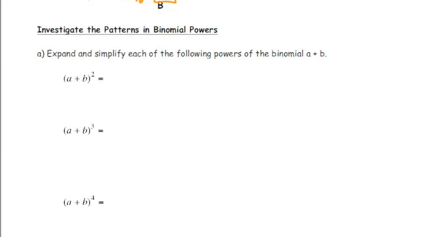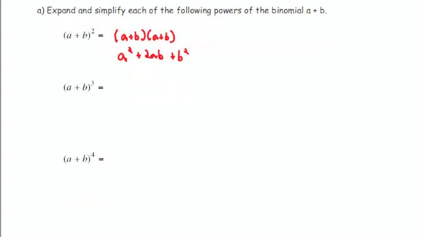Our final topic of this particular unit is this idea now of the binomial theorem. And to start off the binomial theorem, we have to come up with some patterns. Let's start off with this, expand and simplify. So you've been doing this since about grade 10, so I'm not going to pretend that you don't know how to do this, but I will write some things out just for the sake of finding a pattern. Well, (a + b)^2 is equal to (a + b)(a + b). Use FOIL or whatever methods you use to expand it out, and you should end up with a^2 + 2ab + b^2.